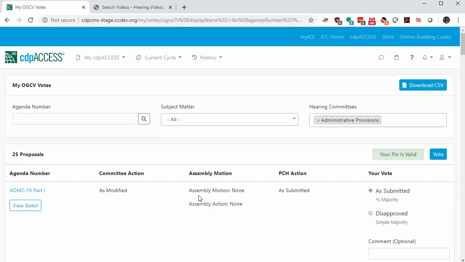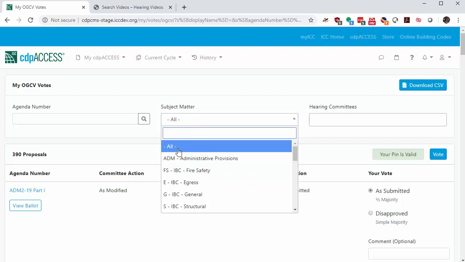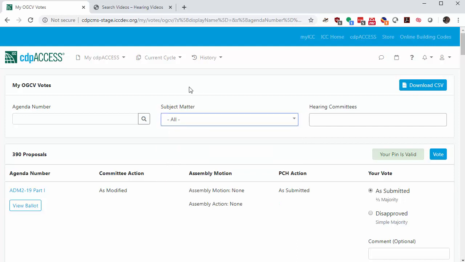So you can search, sort, and filter by one or all of these items, whatever makes your life easiest. You can always just clear these out if you want to go back to the full list. In the case of the subject matter, you choose all instead of clearing it out. This should update pretty much automatically once you've made those selections, or you can hit enter or refresh once you've changed it if it's not updating automatically for you.